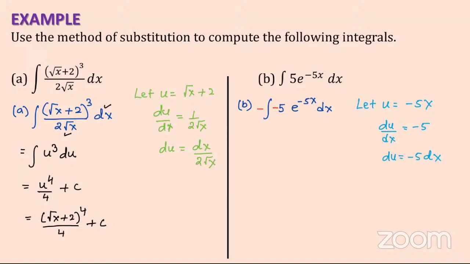So what we do is we make that substitution. We have that negative sign outside. I'll write that as it is, negative. And then we'll make the substitution here first. Okay, e to the negative 5x, that is e to the u. And then negative 5 times dx. That's what is remaining, right? Negative 5 times dx. And negative 5 times dx is a du. So we can write that as du.